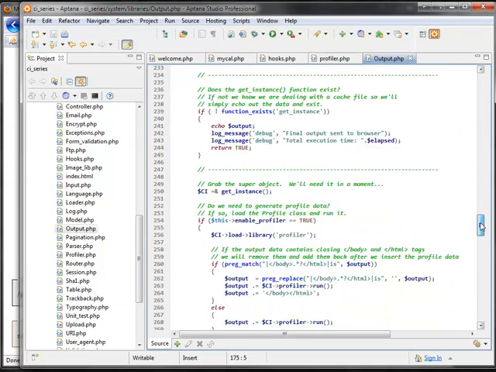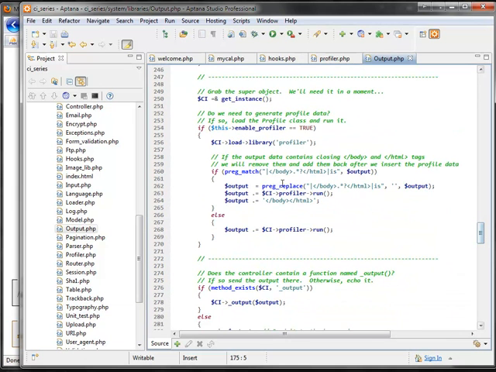Basically towards the end of that method here, the profiler is being run at this line 263, and this output library gets the output from the profiler and appends it to the big output, the general output of the page. That's why it gets inserted, and it does this string replacement thing where it inserts it before the body and HTML tags, so it doesn't go after the HTML tags. Anyway, so let's look at this profiler run function, which is under profiler.php.